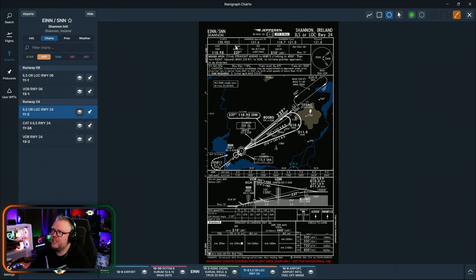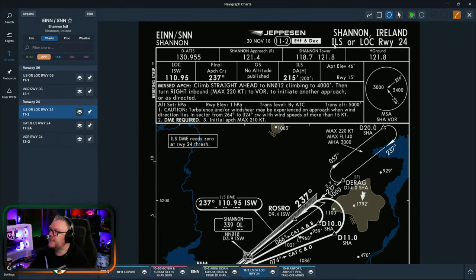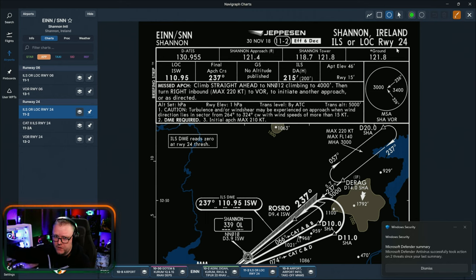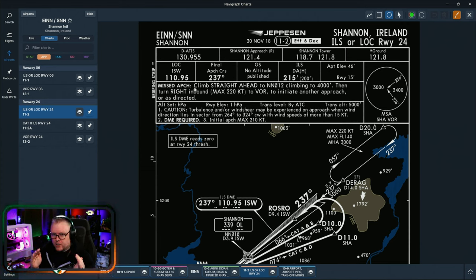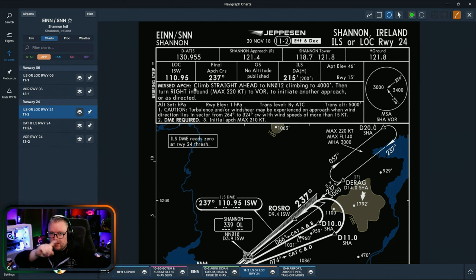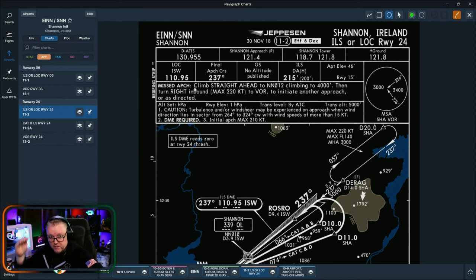There's some vital information when it comes to our approach because we need to be looking at an ILS, an instrument landing system, because that's the procedure we want to fly into runway 24. You can look at RNAV, you can look at VOR. There's lots of other ones. We're focusing now on an ILS. How your ILS works, you have two little stations. One of these stations is tracking your lateral movements. That's your localizer or LOC. Then you have what's called your glide slope, the GS. The glide slope is looking at your vertical movements, your height.